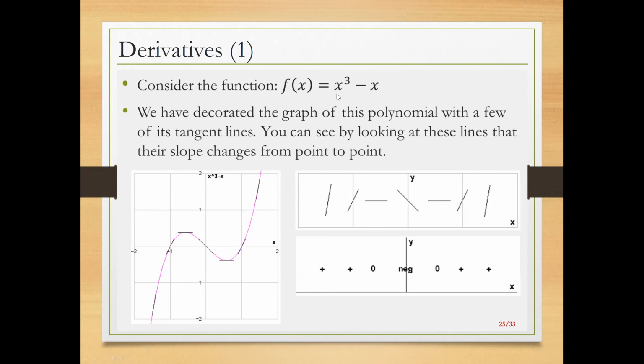Thank you. So now this is a cubic function, right? It has x cubed, so order 3. So let's plot it. When you plot this x cubed minus x, it would look like this, okay? And these black lines that you see over here, do you see the black lines at some points, like this line, this black line, this black line, this black line?